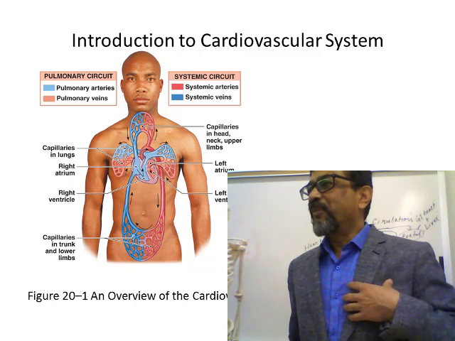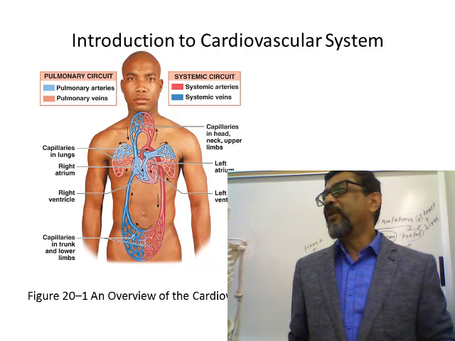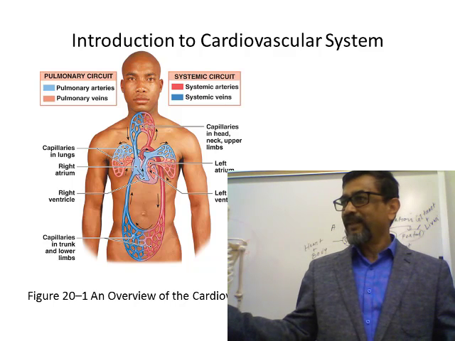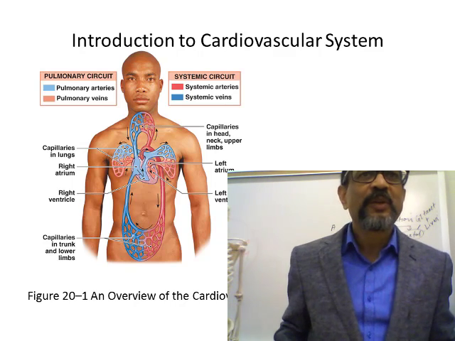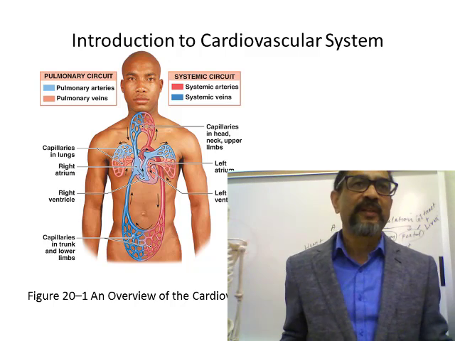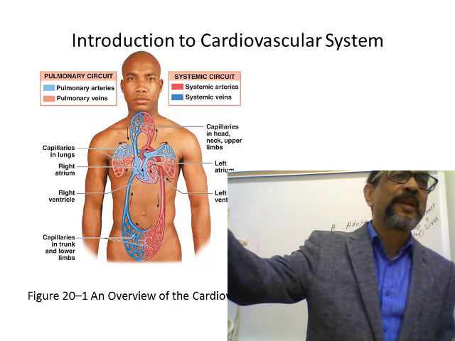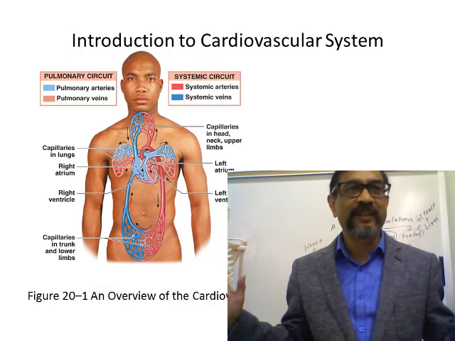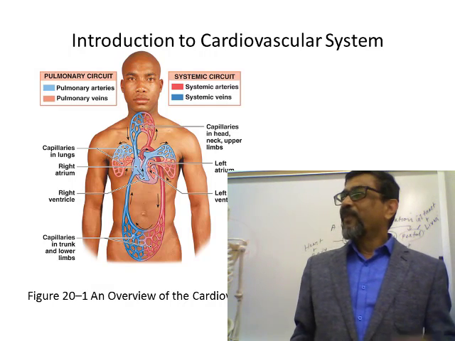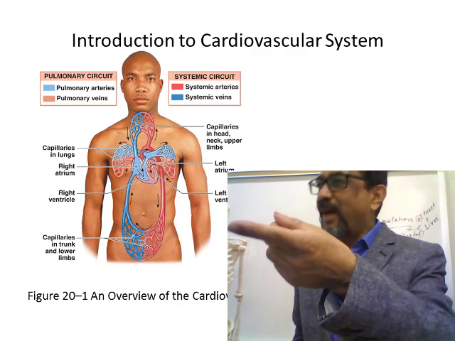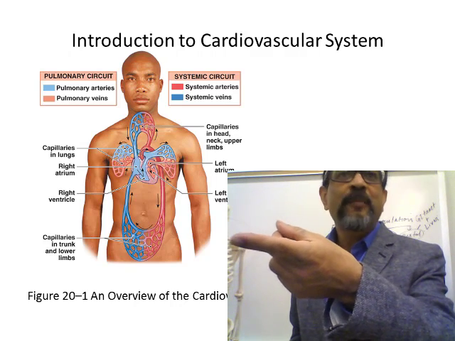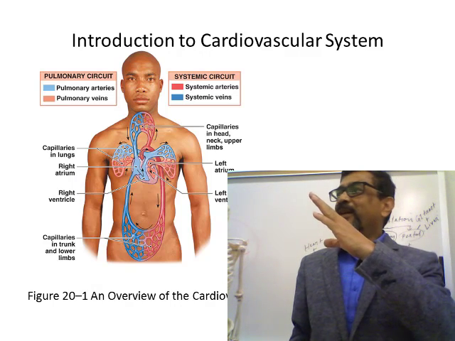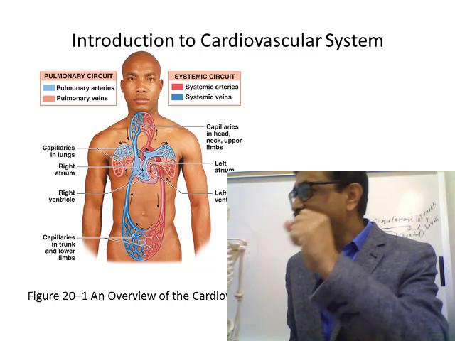Is it clear? And inside the lung, what happens? Blood gets oxygen, becomes oxygenated. Is it clear? And oxygenated blood comes back into your heart. Is it clear? So that is the pulmonary circulation. From the heart, deoxygenated blood goes to the lungs, where blood gets oxygen, right? And oxygenated blood comes back into your heart. That is what? Pulmonary circulation. Is it clear?